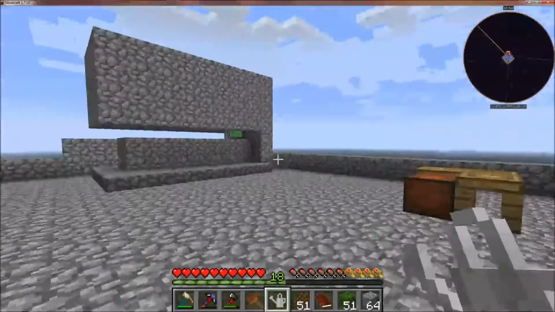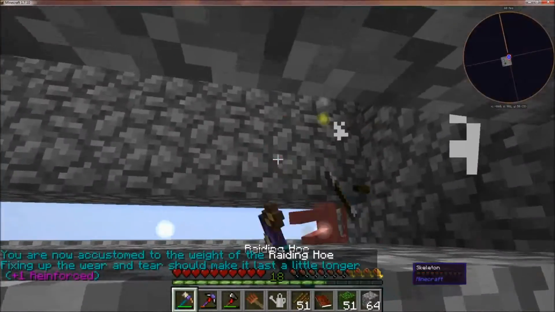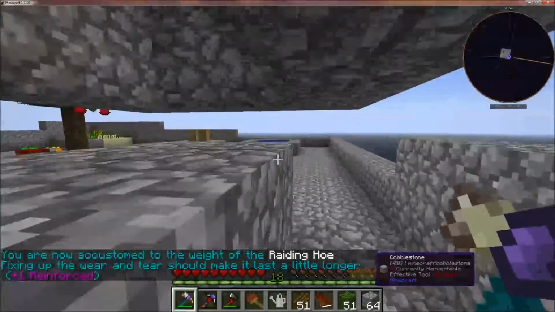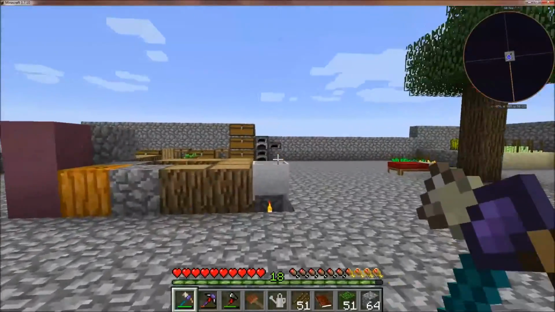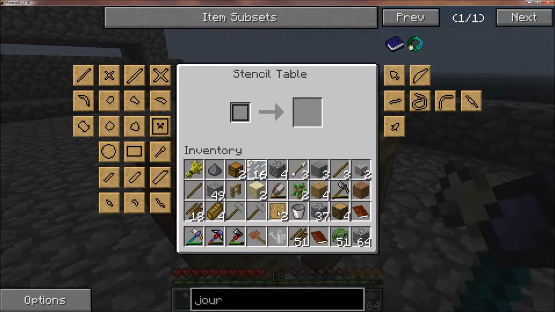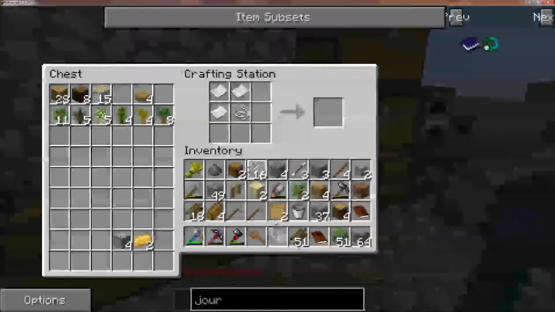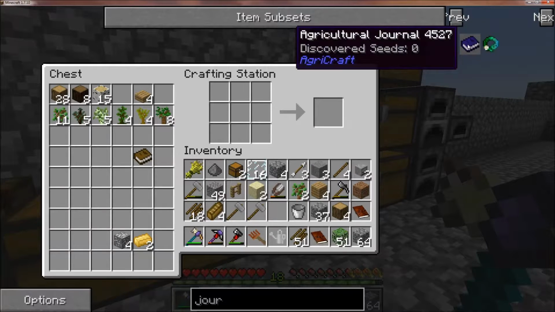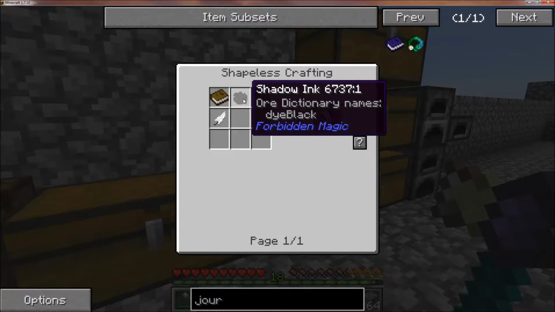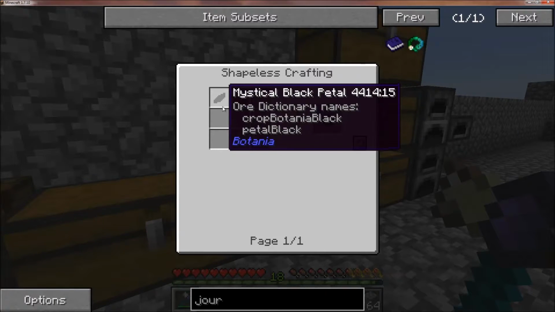Still gonna be trickier than I thought, but because don't we need ink or something? Let's. Bam. So that's a lifesaver right there. That I need ink or a floral black powder. Floral black powder comes from a mystic black petal.